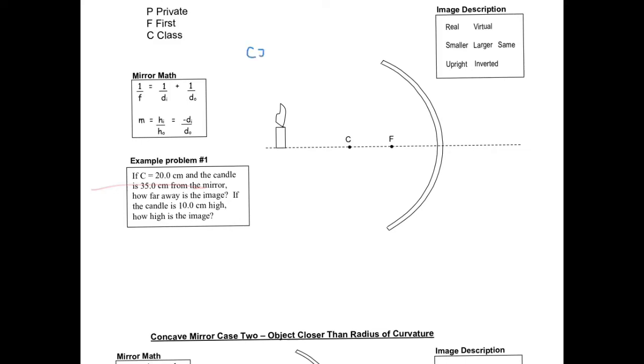Today we're going to do three more mirror cases, the first two involving concave mirrors. Once again, a concave mirror means the mirror is just like a plain mirror. It's silvered in the back, but it kind of looks like you're walking into a cave. You're walking into the depression area. And concave means you're reflecting off the front.